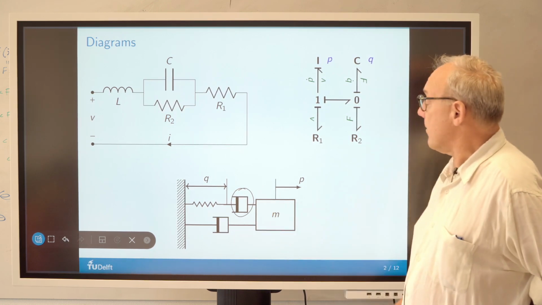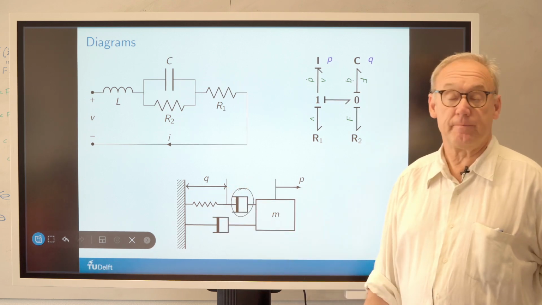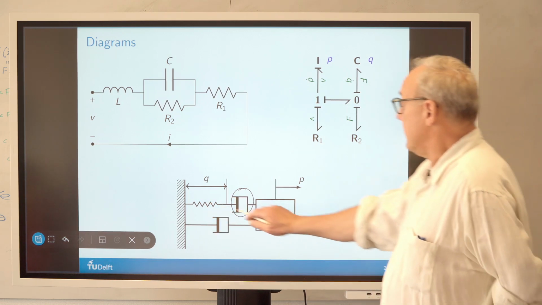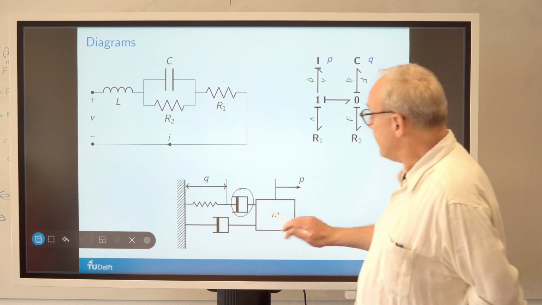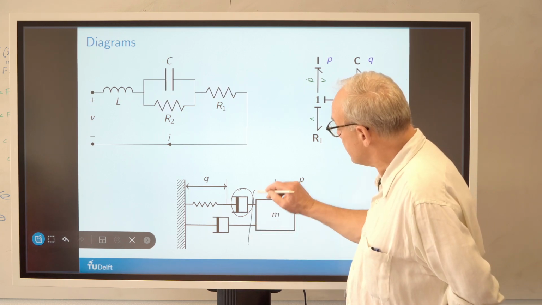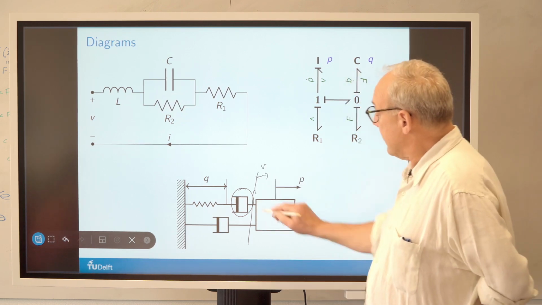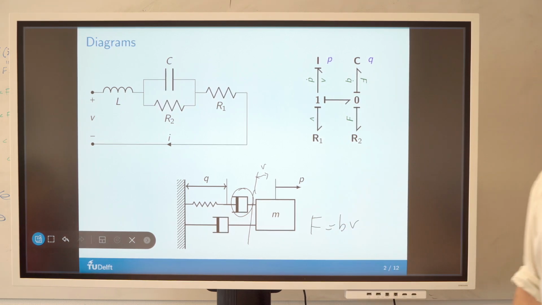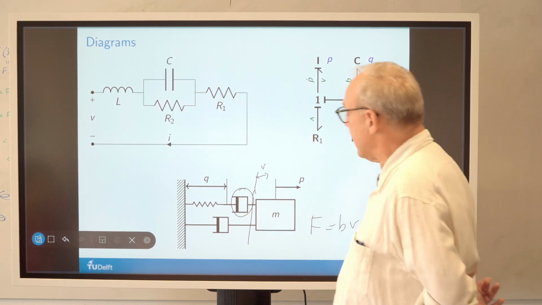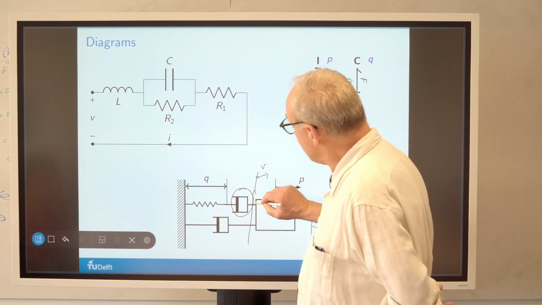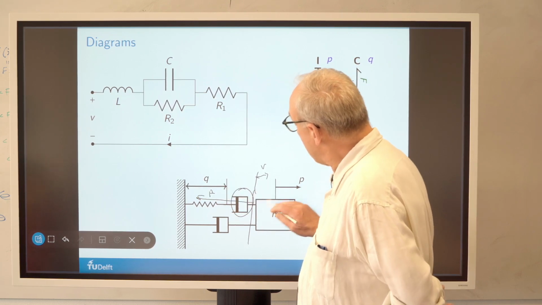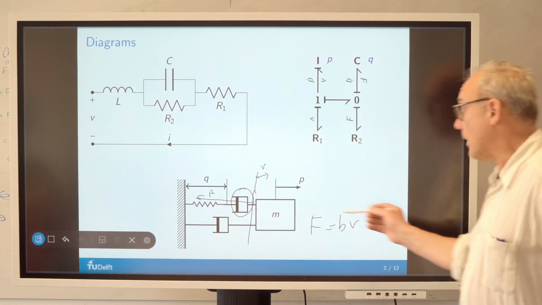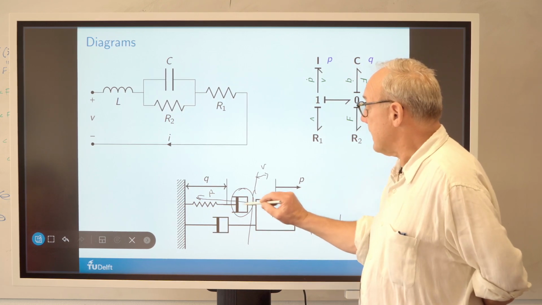This damper takes away from the momentum. The spring stores the potential energy, and the mass retains its kinetic energy, and the damper takes away energy. It does that by acting on the velocity of the mass, right? So here there is a certain velocity, and it will generate a frictional force proportional to the velocity. This damper is a little bit different, right? So this one will react, there's a force going through here, and the force is transmitting the momentum of the mass to the wall here, and it will go right through this link here, the damper and the spring.